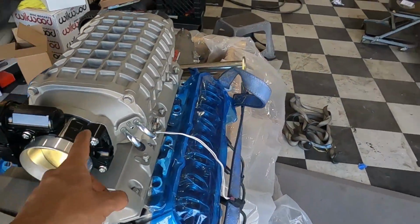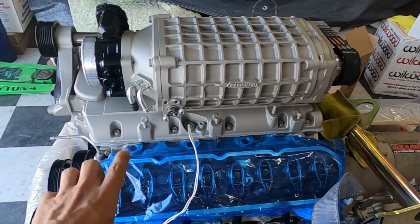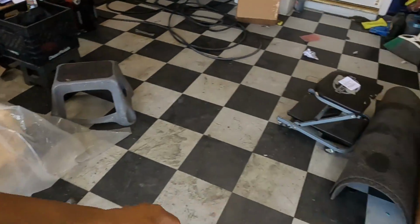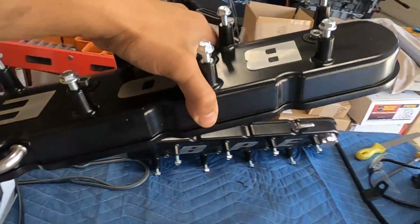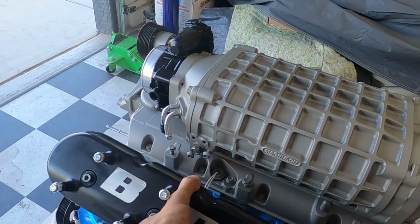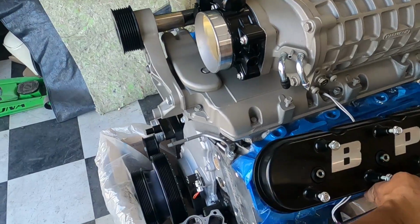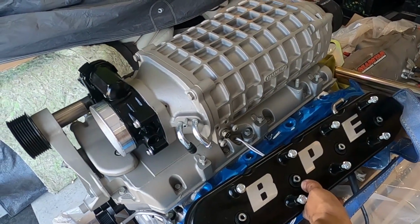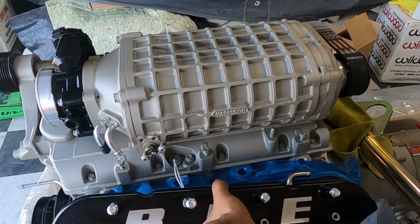We also did the throttle body black just to kind of break it up a little bit. And I was thinking about doing the valve covers the same color. But now, let me show you. Now that we did that, come over here, let's see, driver's side. Now that we did the top, I don't want to do the valve covers anymore, because if you put the black there, it kind of just breaks it up. If you look at that, it just looks a lot better with the black. Now imagine if that thing was all the same color and it would just kind of blend in. There'd be no contrast. But I think I'm going to leave the black.